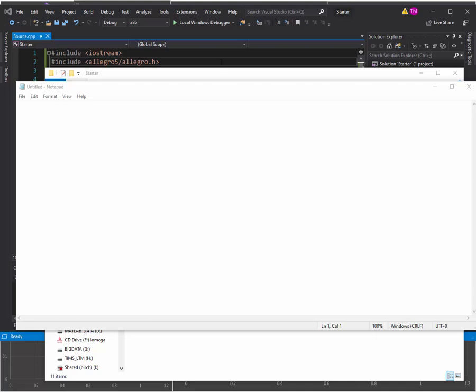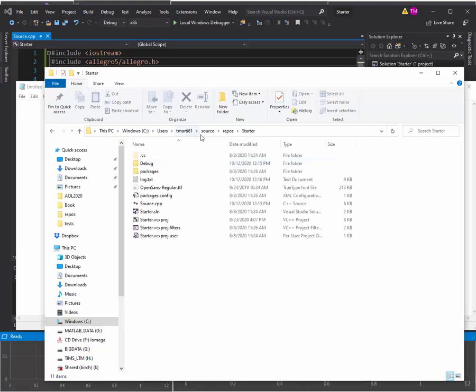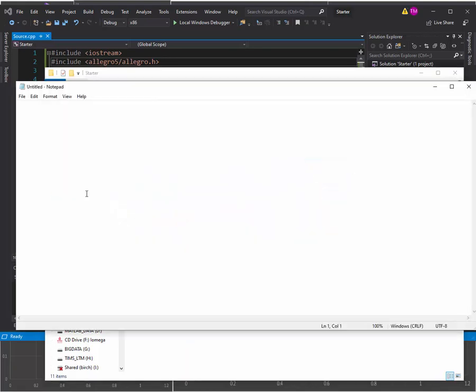So what I have here is just a notepad open, and then I have, in my repos folder, the folder for starter open so that you can see once I save it where we're going to put it. We're going to put it in the starter folder. Do not put it in the debug folder where the executable is. You have to put it one layer up. Okay. And so we're starting with just Notepad, and then back behind here you see in Visual Studio that I have the starter code up to the point where it is the adaptive procedure, which was the last thing we did. That's the code that's back here.